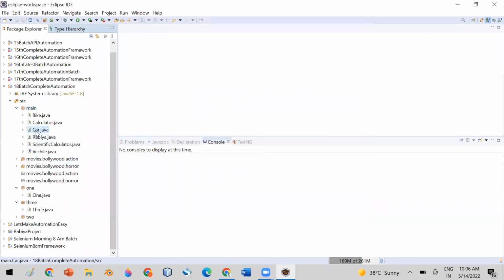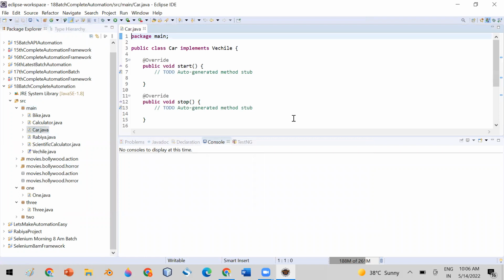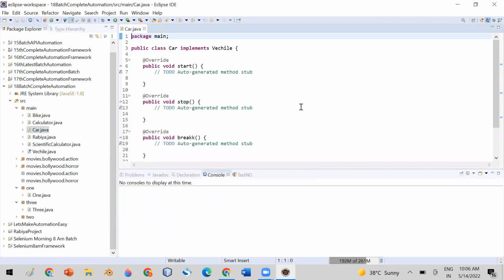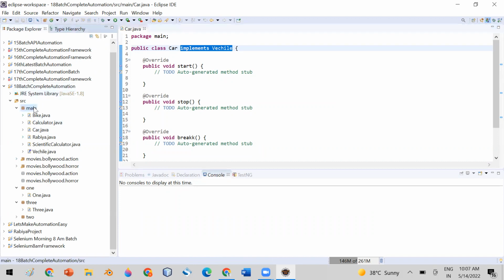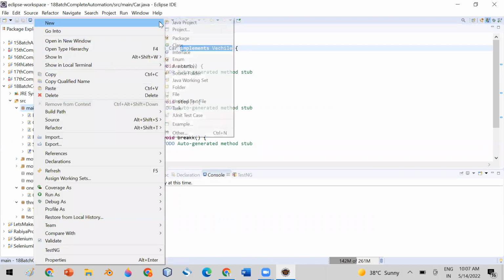Let me check. Car is already there. I'm taking the first example from a general class, so let me remove this one.